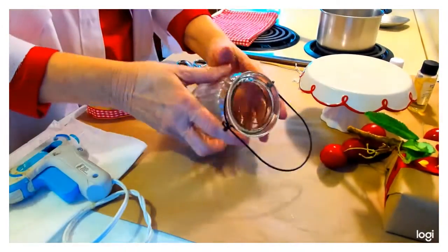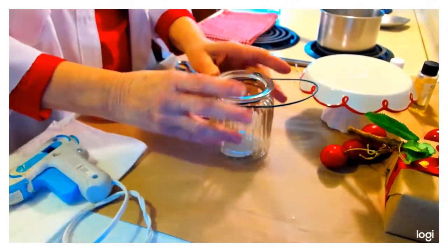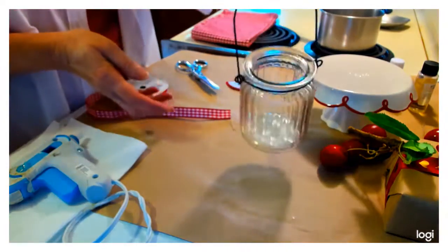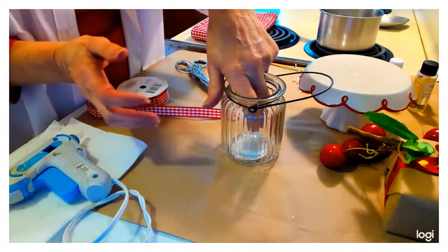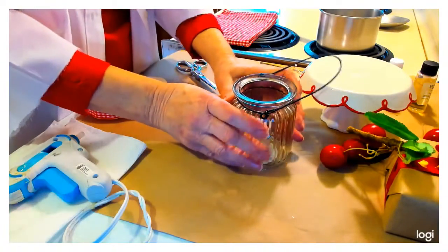This is a DIY on getting a few things ready for Valentine's Day. I got this at the dollar store. I'm sure you've all seen it. I tried to find a candle to put inside, and I could not find one that would fit quite right except a tea light. And I just think it deserves more than a tea light.